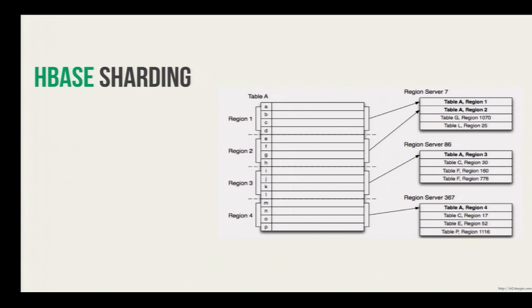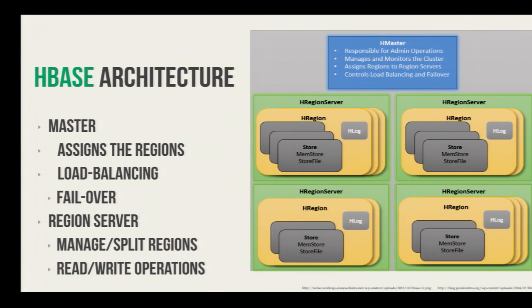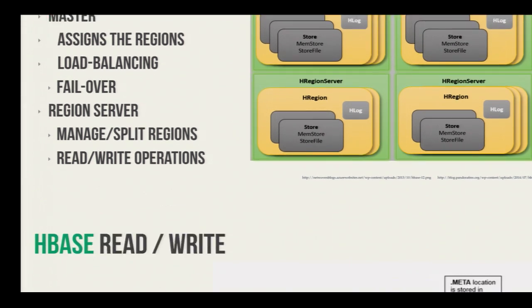So it does the sharding for you. The table is divided into regions, so that if I store data, it's automatically, out of the box, divided into regions, meaning that I'll have some data in one region, some data in another region, and I don't have to care about it. I just store my data, and it's sharded out of the box. It's done in such a way that we have a master. The master node assigns the regions and then does some load balancing and failover among the regions. And the region server is basically the server that's handling read and write operations for us. So it's a pretty neat architecture.